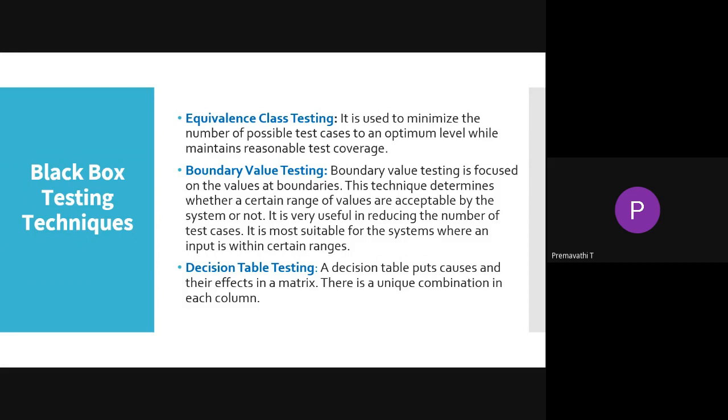When you go for black box testing, it gives abstraction from the code and focuses only on the system behavior.